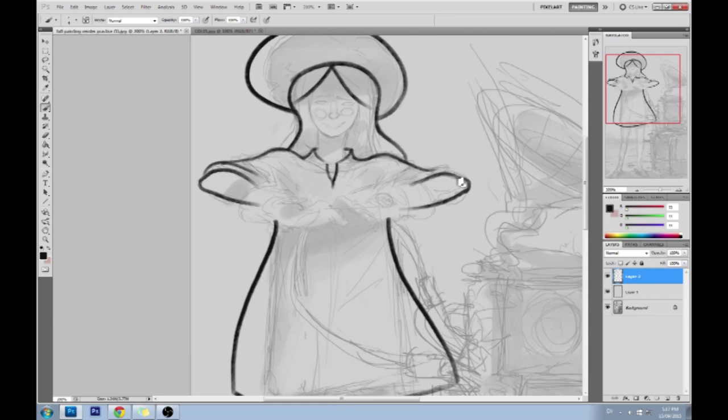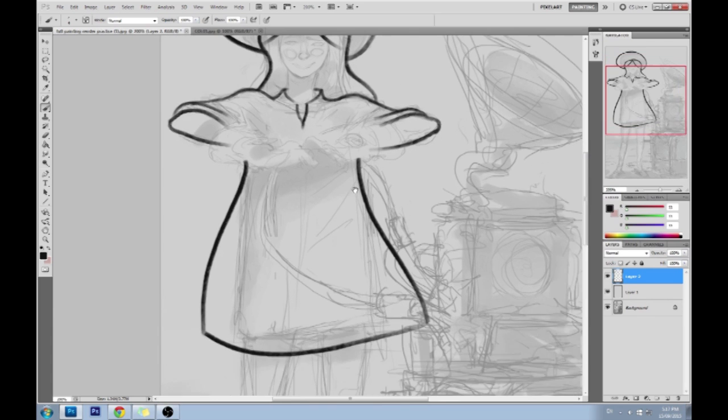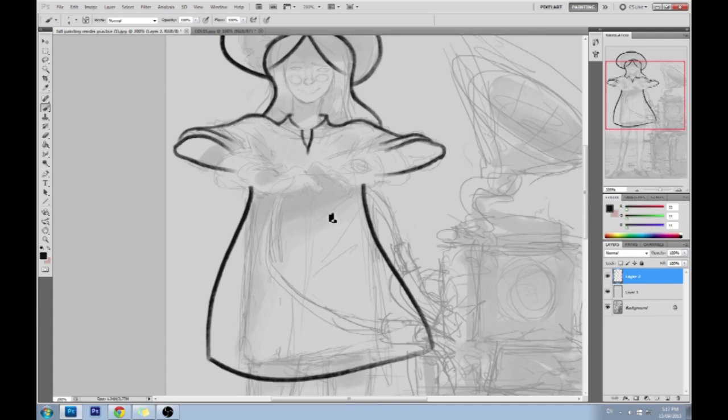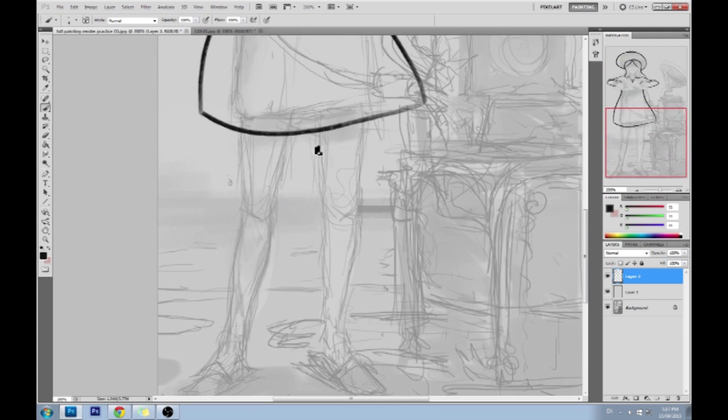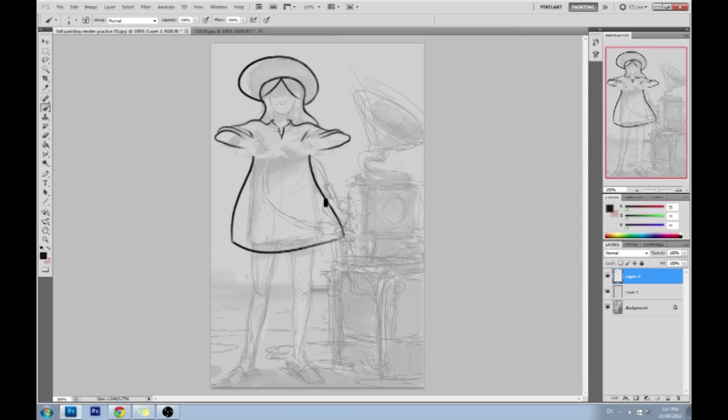So I'm just trying to clean up here. Not sure what the hands are doing. I'm going to have to look up a reference for that. I think they're plugging something in. I'm getting rid of that, and now to focus on the legs, I have to zoom out. The legs are moving down, so I want to get the knee.